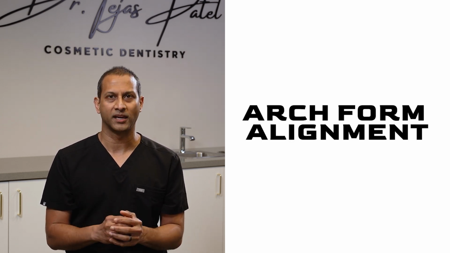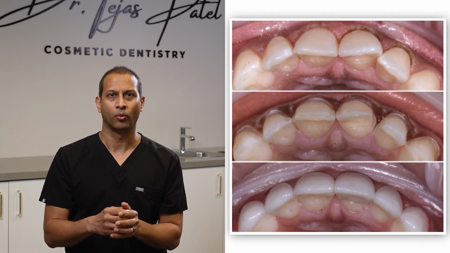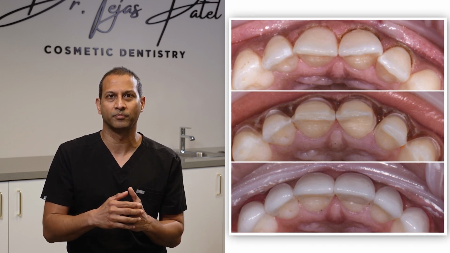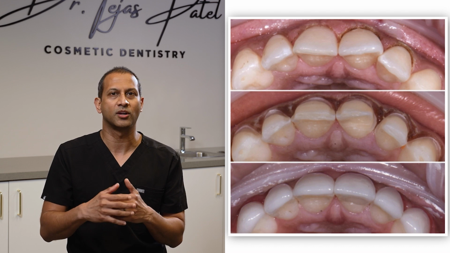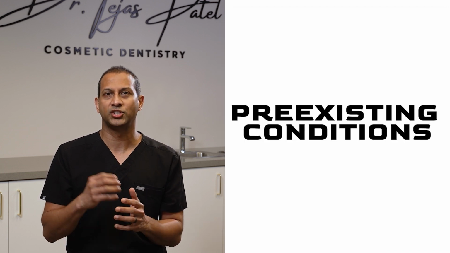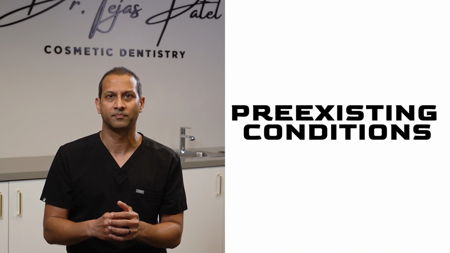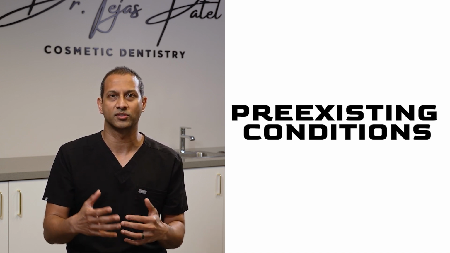Evaluate the arch form alignment. Think about the starting position versus the ending goal position of the teeth. Where is it that the tooth needs to be in space in relation to the desired arch form? When we look at teeth from the occlusal, where does the arc of teeth compare to the arc of the goal smile? Next, check for pre-existing decay or existing restorations on the x-rays. If someone has lots of older dental work or weaker teeth, they may need crowns versus veneers.